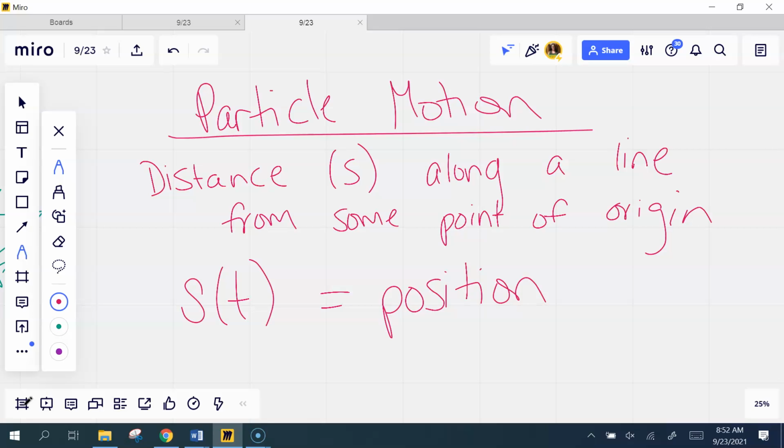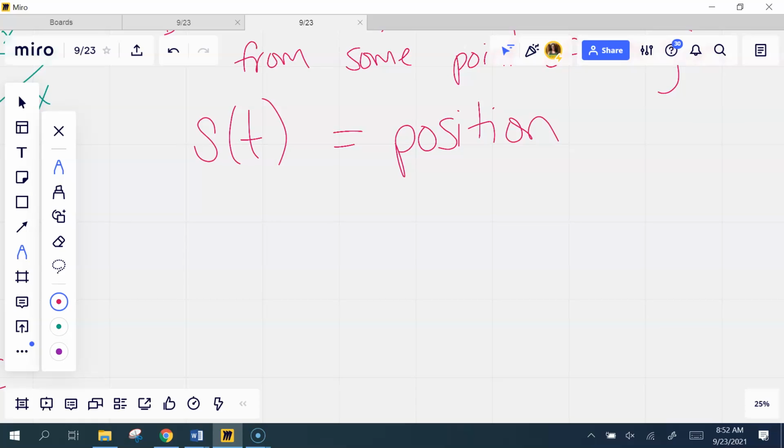As I reference this, as we go through, I think the easiest thing to do is to use an example to show you. So this is number 19 from your homework, that as I show you each definition, I'll show you each part, because 19 is an A through F question. Number 19 says a particle moves along a line so that its position at any time t, when t is greater than or equal to 0, because obviously I'm not talking about negative time. I'm not going backwards in time.